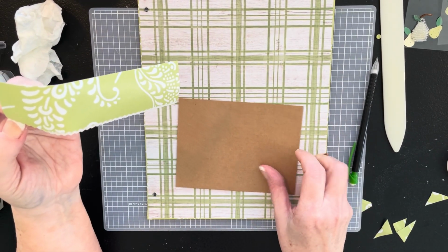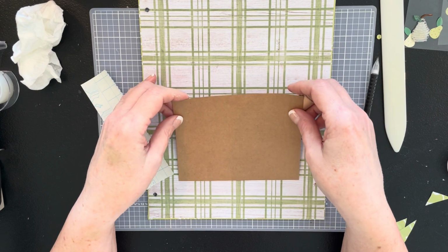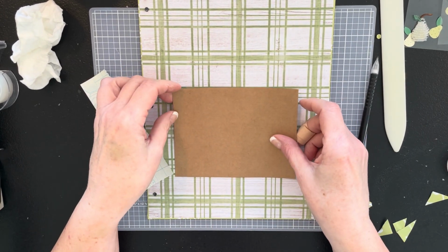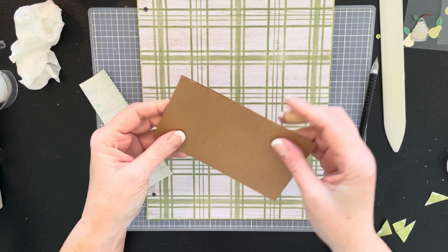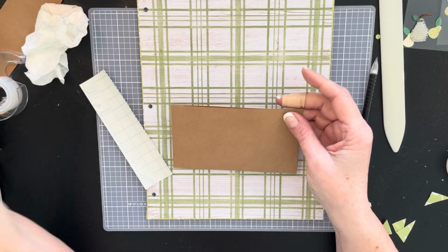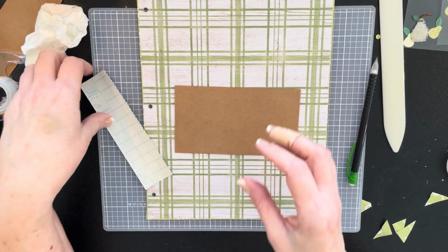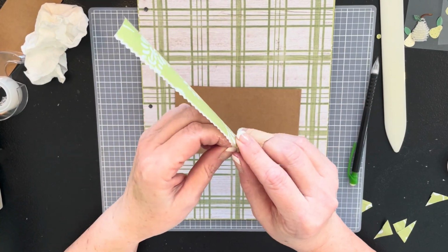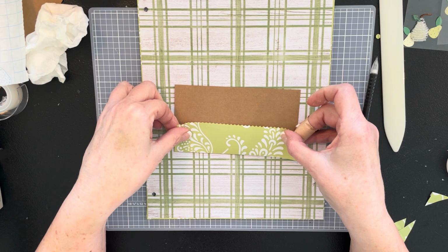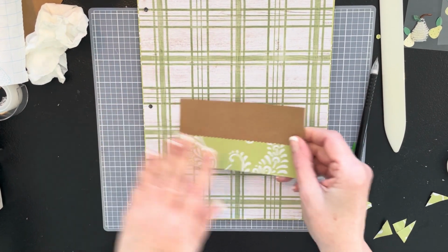I wonder if I could, so that I don't have to deal with cutting this off here and then having the pretty part show. That's what I'm gonna do. Okay, so what I did was I cut off this little thing, which I was gonna keep like this, but it's not the most attractive. So this way, the seam, I can turn around to the back, and we still have a perfectly nice pocket right here. See how as you're doing things, you modify, you improvise. Oh, that's gonna be so much better. Ta-da! Oh, it's cute. It's really cute. Okay, let's put it down.